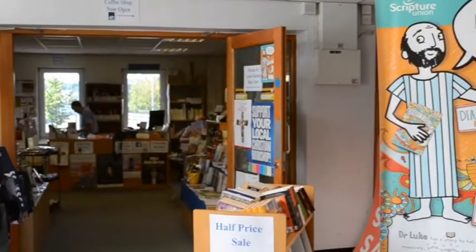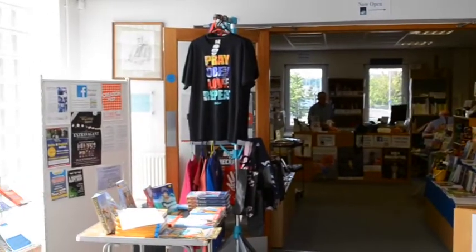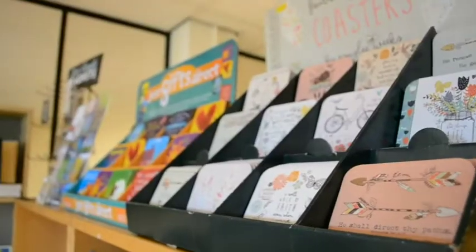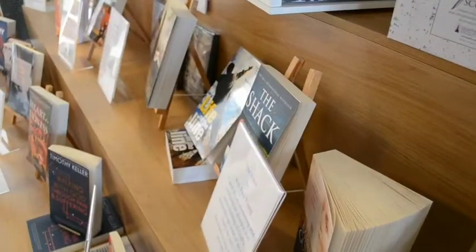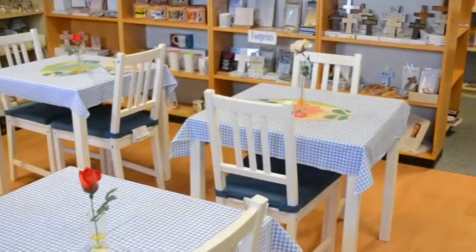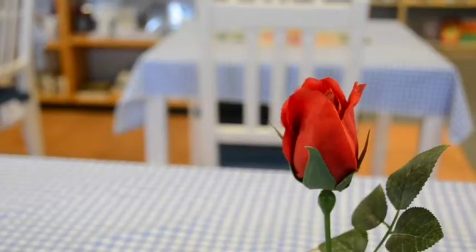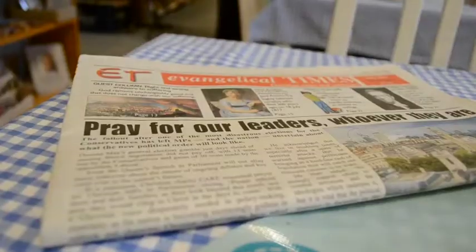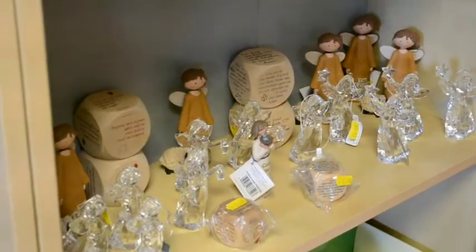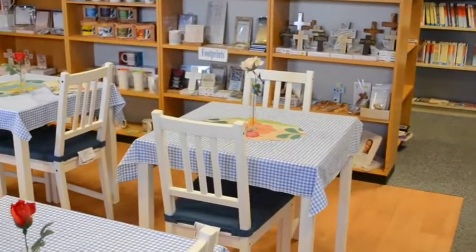Inside we find a large bookshop on the ground floor with easy access. Every customer is important to us and we hope to make your visit to Luton Christian Bookshop as pleasant and as rewarding an experience as possible. There are often some sale items or special offers in the entrance. There's a small coffee area and we invite all customers to enjoy a coffee break with a variety of coffees, teas and cold drinks available. We have gentle music playing most of the time — it's a place for physical and spiritual refreshment, to meet friends or just relax in a warm and friendly atmosphere.